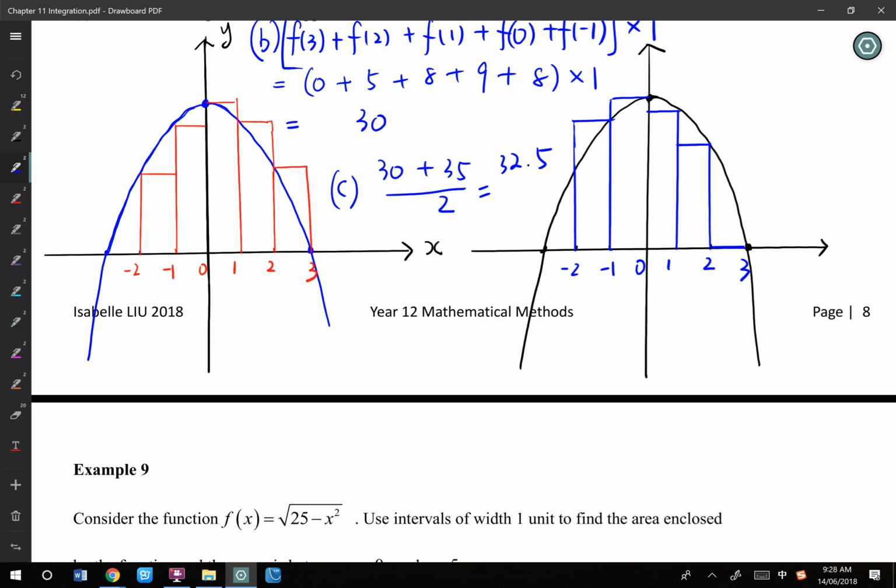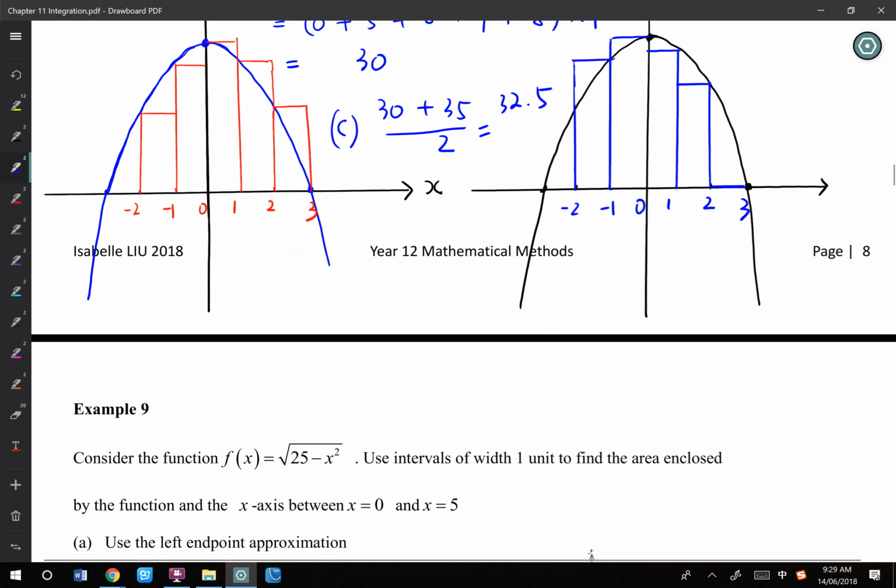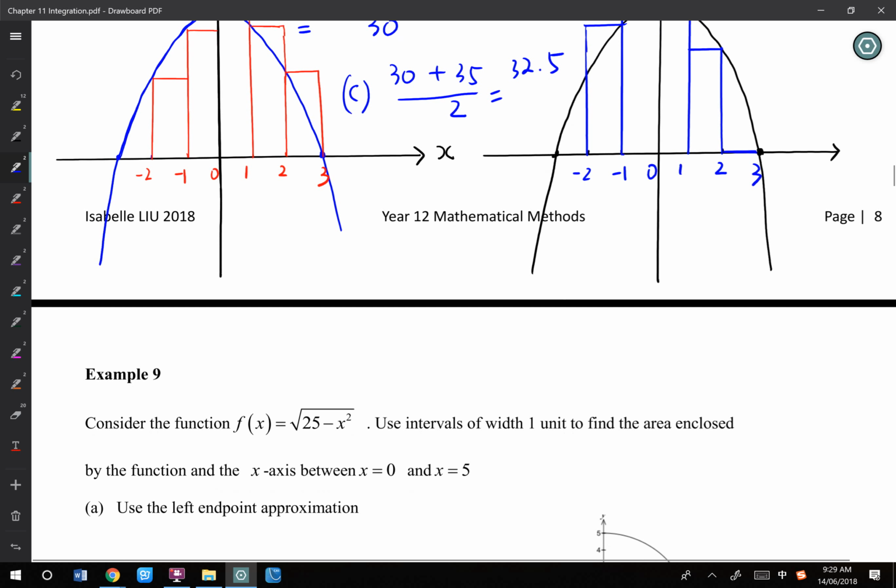But we can see we have an overestimate on the right-hand side, and an underestimate on the left-hand side. The more rectangles we sketch, the more accurate the result we will receive. If I make 100, that's better than 50. If I make 1,000, that's better than 100. So the more the better.